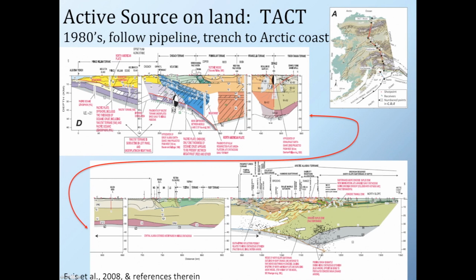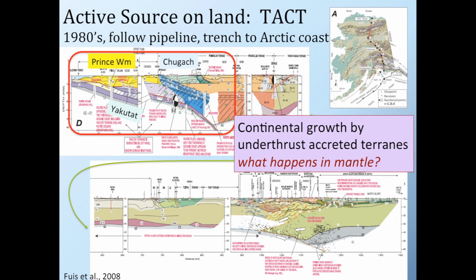And what you can see, if we just look at this upper part, here's the Denali Fault. Everything south of there are these accreted terranes, and you can see the first order is kind of shingling or stacking of terranes. The most recent one is this Yakutat Terrane, which is still to some extent going down now, building up modern mountains. So this really confirms what we think of how the continent grows at crustal levels. Very little is known from this kind of imaging about what happens to these in the mantle.